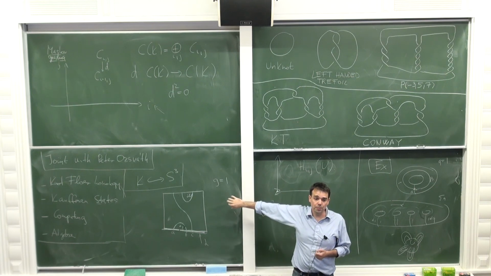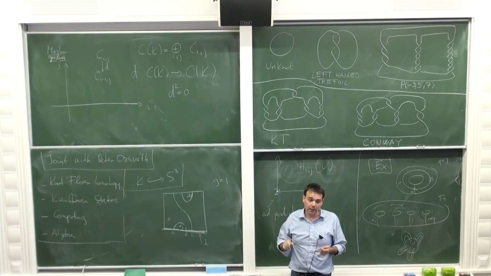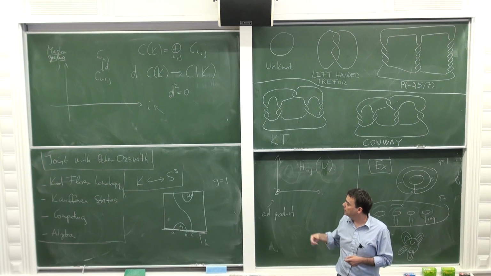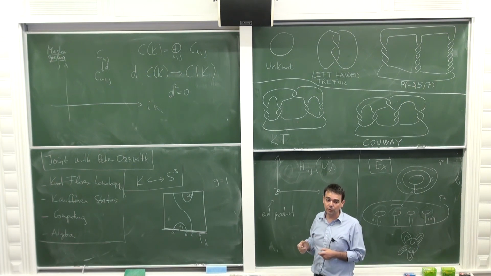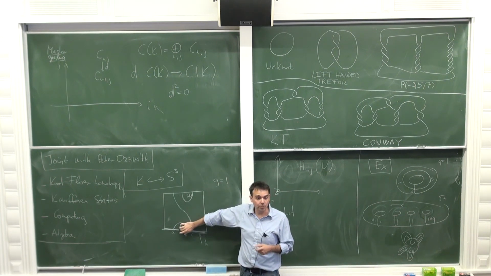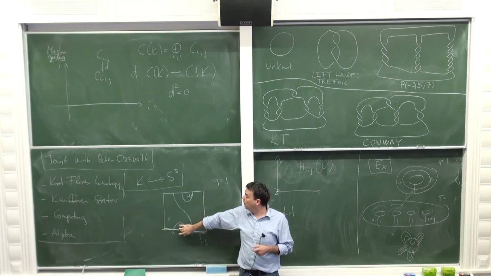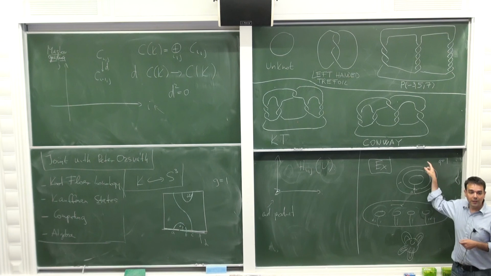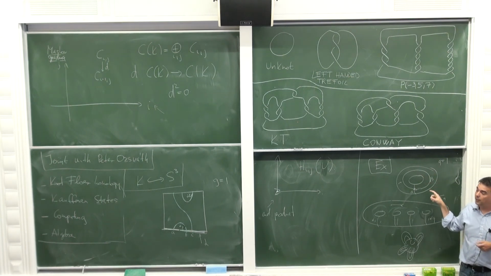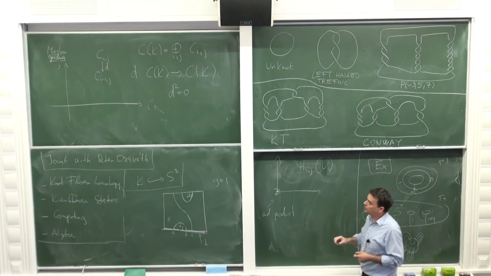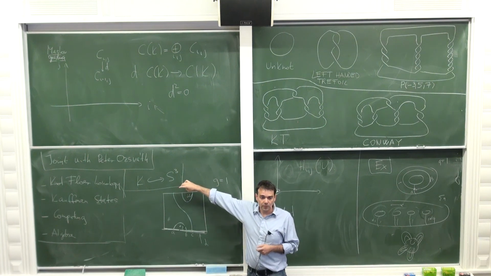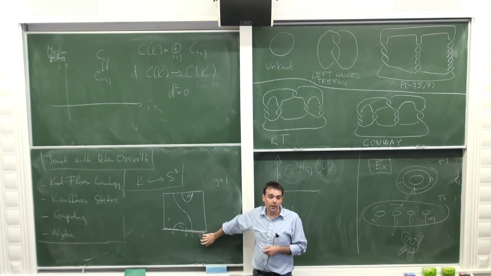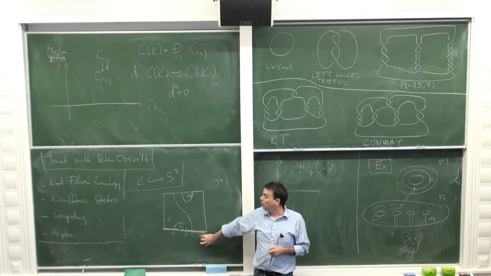So if you look at this picture, again you get a Heegaard diagram, and you can easily convince yourself that up to isotopy, if you forget about the base points, then you would get a very similar picture to this one, an isotopic picture to that one. You can get rid of some of these extra intersection points. And so this is again a Heegaard diagram of S3.